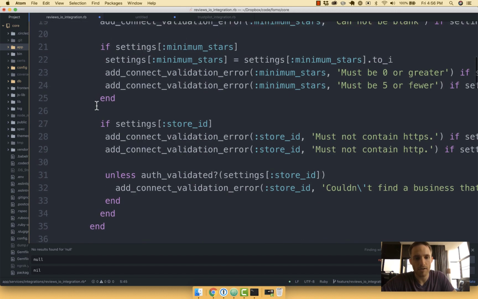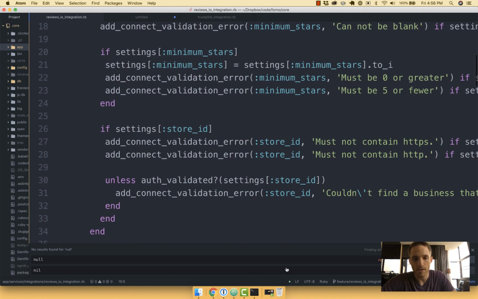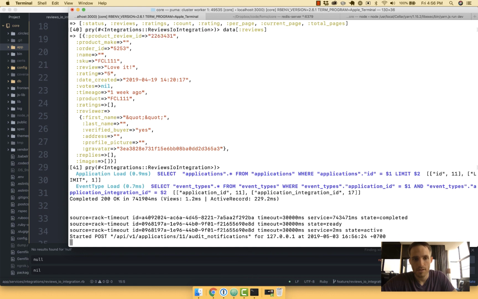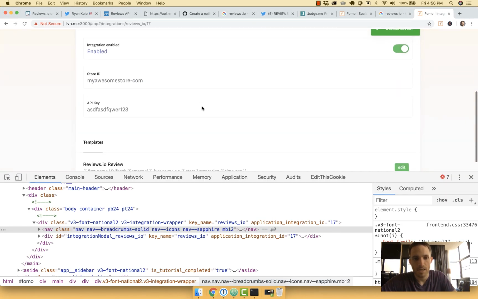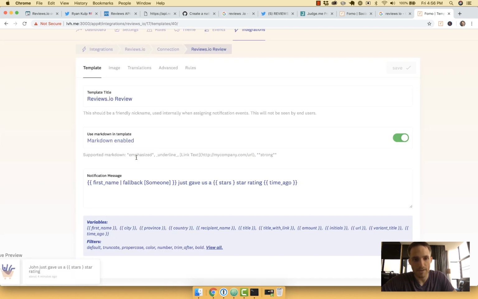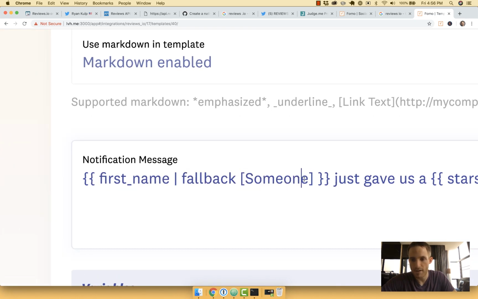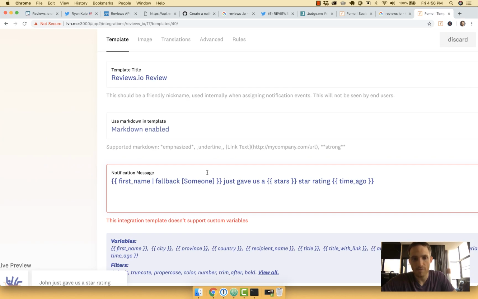Now we go back to our validator. We know it's working, or actually, let's double check it's working. So let's kill this frozen in time pry. Let's go back to Fomo. And you can see that we're now actually connected. So we've now enabled the integration. We've plugged in our values, and I have a template with the messaging we created, which of course is wrong because it needs a double curly there. So let's fix all of that.